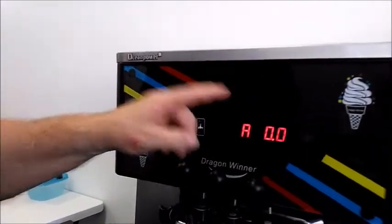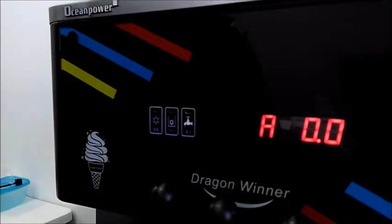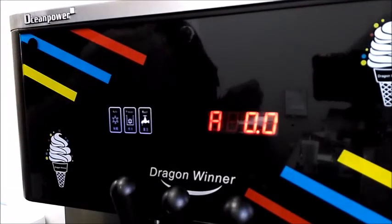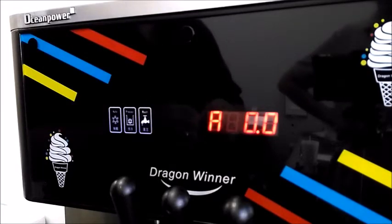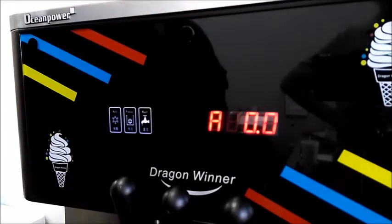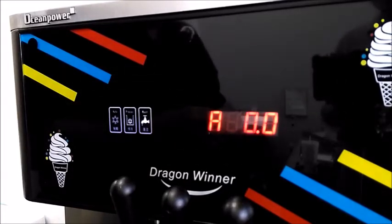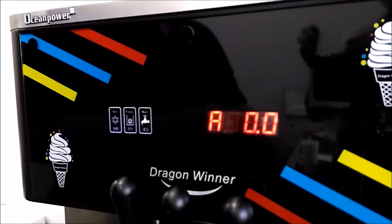The other part of the control system is the logic controller. This controller has a lot of features built into it, which I'm going to explain — including what the settings need to be when you first get the machine or if you ever have to replace a controller. It also comes up with a couple of error codes that can help you diagnose what's going on with the machine.